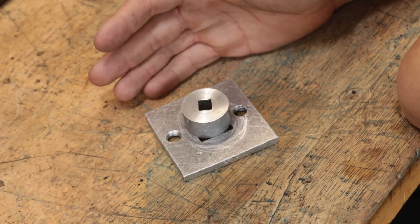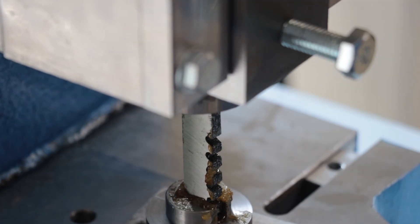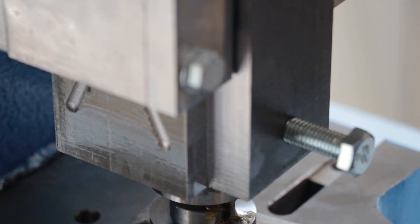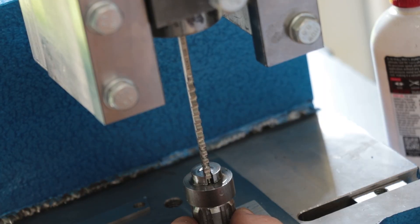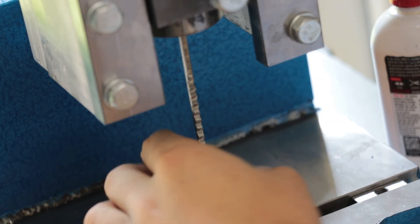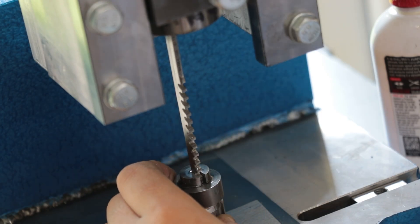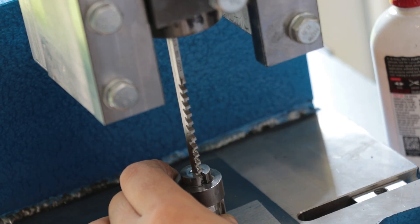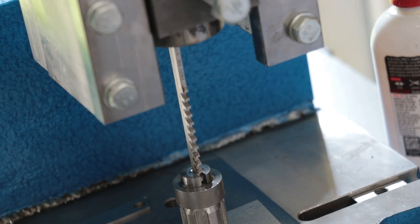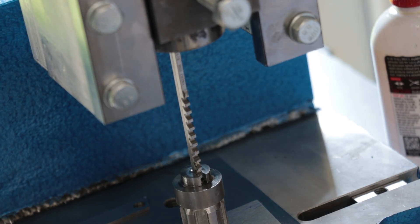With this project I want to try something a little bit different, because with all the broaches I've made so far I've been pushing them into the workpiece to do the cutting, and that can be a bit scary at the best of times. Because even with a small amount of uneven pressure or flex in the press, the cutter will bend and will want to snap. And because we are dealing with 2-plus tons of force, it is going to snap if we don't back off the pressure. The best case scenario if you do break it is you're simply left with an $80-plus dollar tool that's broken.